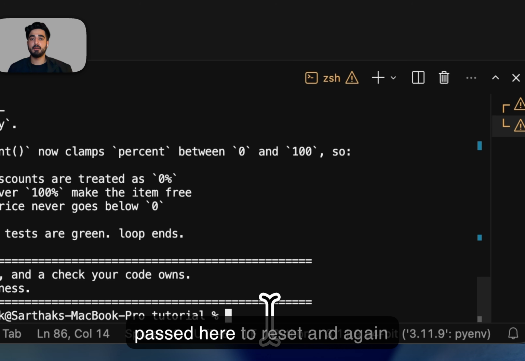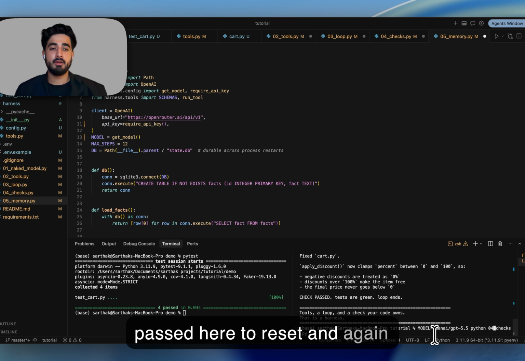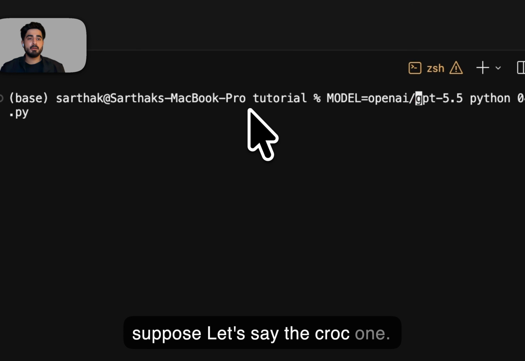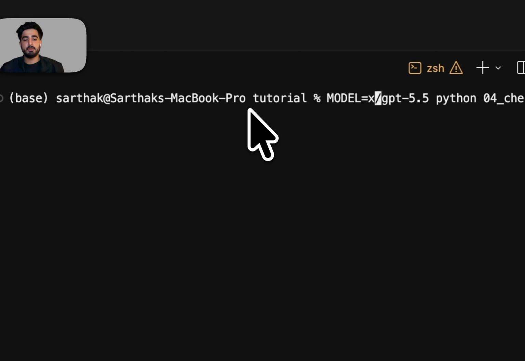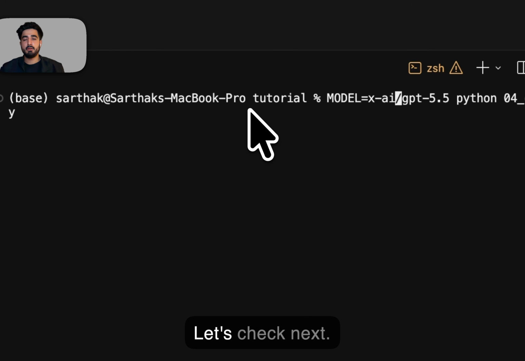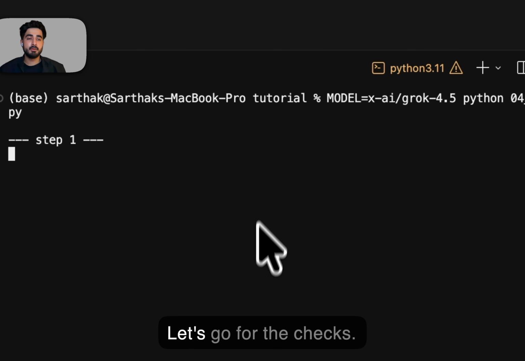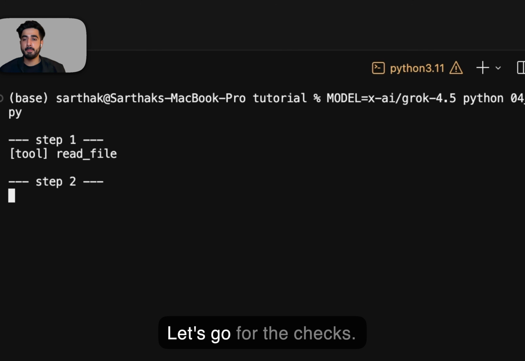I'll reset and again choose another model. Let's suppose I'll choose the Grok one. Wait a second, xAI. Here, let's take Grok 4.5. And let's go for the checks.